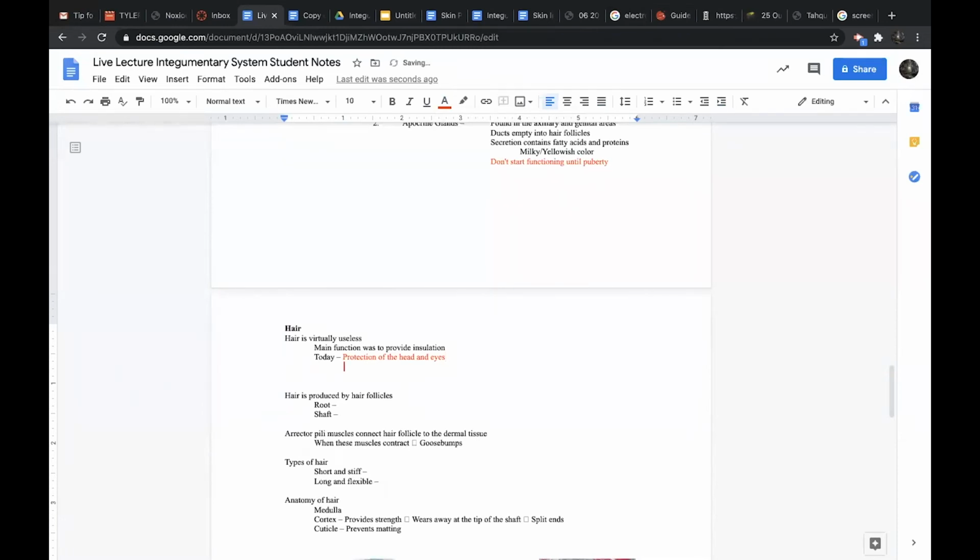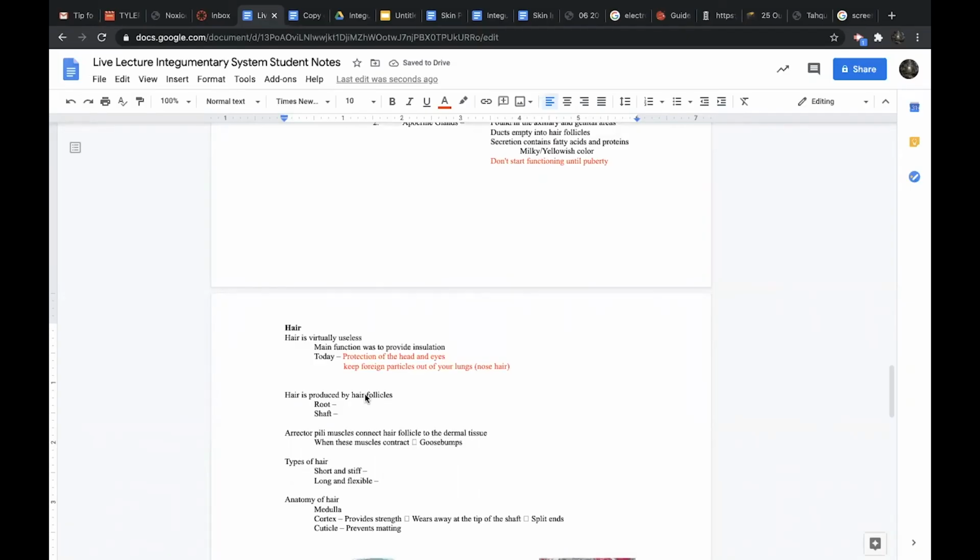The second function today is actually to keep foreign particles out of your lungs. Okay, we have hairs in our nose, that's the big one. So nose hairs are there to keep things out of inside of you. Also, ear hairs, there's hairs inside of your ear that do the same thing. So that's just to keep stuff out.